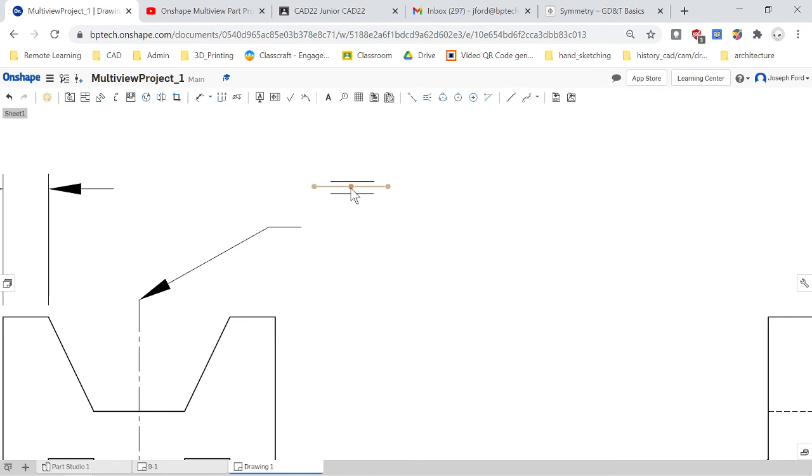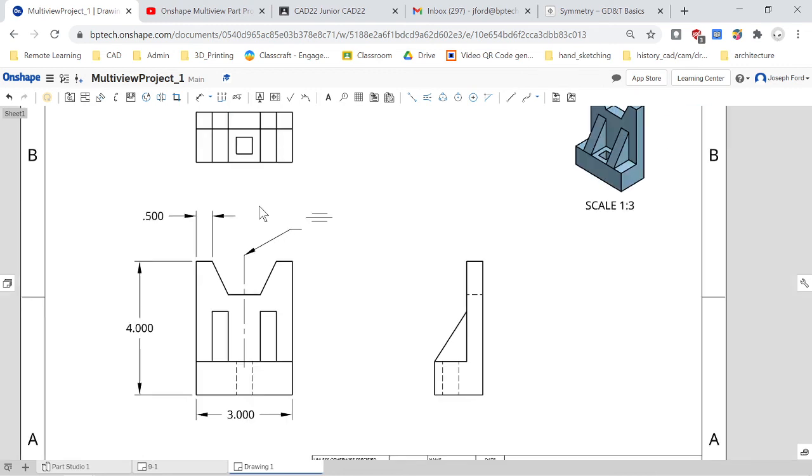Play with it a little bit. Alright, that looks good, and then we can kind of move this over.